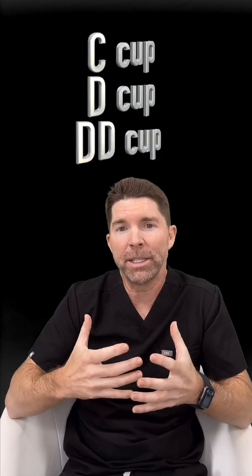So there's three main options to a breast lift. We can lift the breast and add an implant, we can lift the breast and add fat, or we can just lift the breast without adding either one of them. So what's the best option? Well, it all depends on what you're looking for. When a breast is lifted, I have to remove some skin and some breast tissue. If we add an implant, you basically can pick the size that you want to be. If we add fat, I can increase the size by about half a cup to one cup, but that's about it.